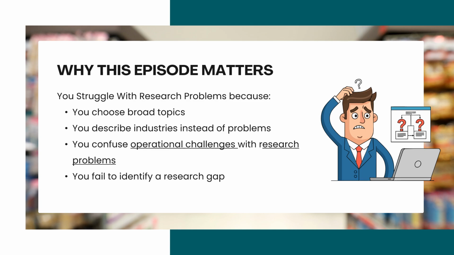At a certain point, there's also a big confusion between the operational challenge and the research problem. In the next slide, we are going to differentiate what are operational challenges and what are research problems, because you need to make the nuance between the two so you are able to come up with a good research problem. The big thing as well is to be able to identify a research gap. What is a research gap? Why does it matter in research? These are some of the things we're going to look at in this video.